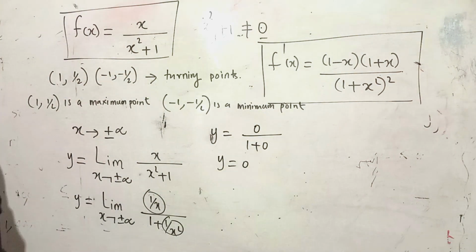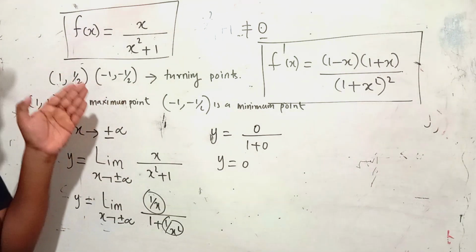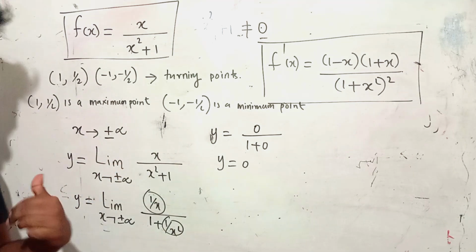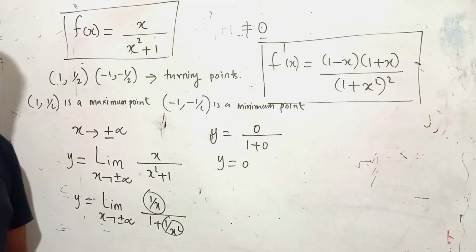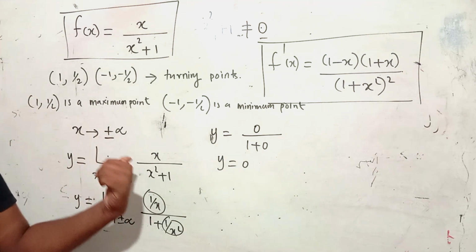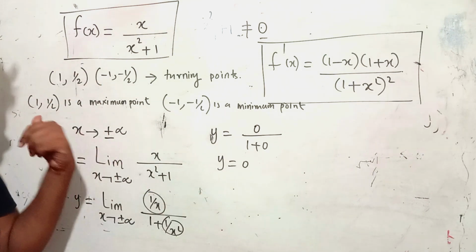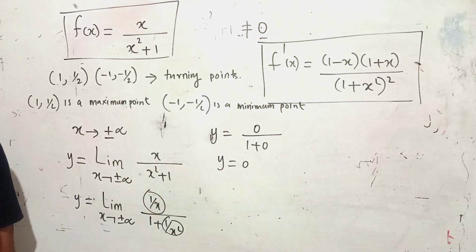When x tends to infinity, either negative infinity or positive infinity, in both instances y is getting a finite number. In the previous functions we saw that when x tends to positive or negative infinity, the function will either go to positive infinity or go to negative infinity. But this one's a bit different. This kind of situation you encounter when you are drawing rational functions. Here, when x tends to positive or negative infinity, a strange thing is happening. y is obtaining a finite number.